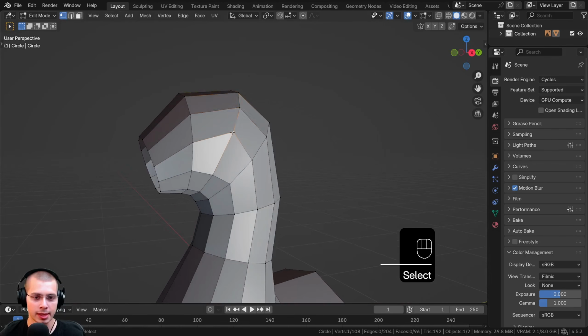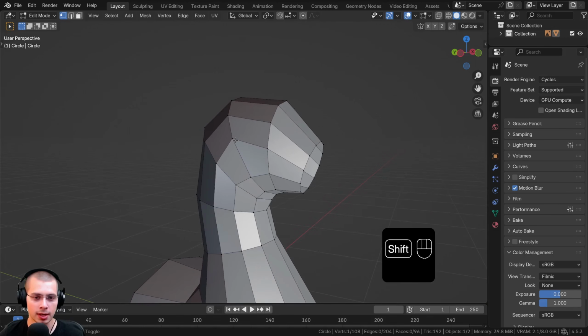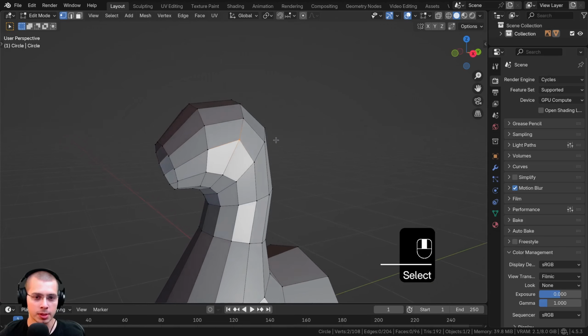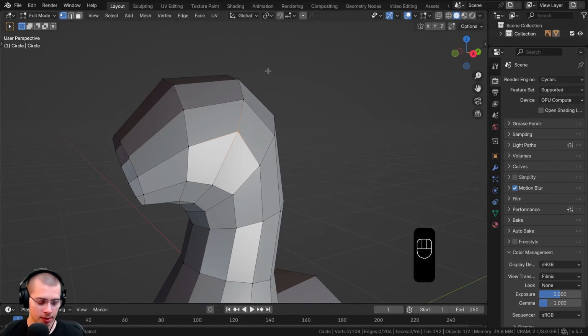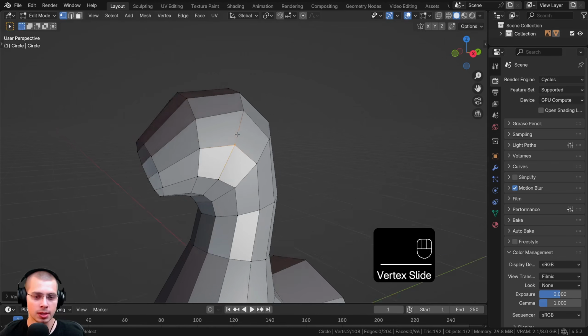We also might want to select this loop here or select that vertex and go to the other side and shift select that vertex. So hold down the shift key and select that vertex as well. And that way we have both of them selected, and we can edge slide them. So to edge slide, you can tap the Z key twice, and that's going to edge slide them. So we can just slide that down there so it's a little bit more even.